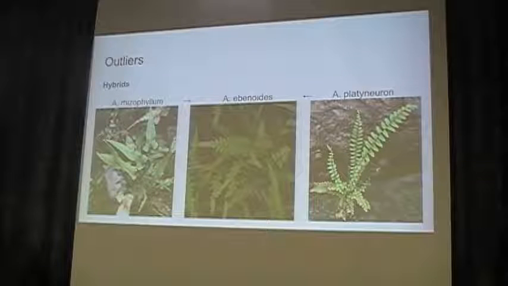So if you put each of the 3 parents at the corner of a triangle, the middle of every line has a hybrid. And then the hybrids hybridize again with their own parents and with each other. So if you get really into these groups, most of them are pretty rare, but there's probably about a dozen hybrid species. But this example, walking fern is one of the parents again. The other parent is the mountain spleenwort.